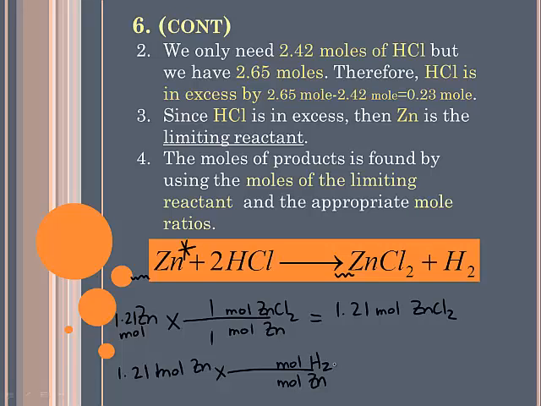Like I said to you last day, when we look at the units, we can only change one of the two numbers at a time. I can either change the moles to a gram, or I can change the identity, the hydrogen to the zinc. When I compare moles to moles, I use my coefficients from my balanced chemical equation. And again, this time it happens to be a 1-to-1 relationship. So I get 1.21 moles of hydrogen gas as well.